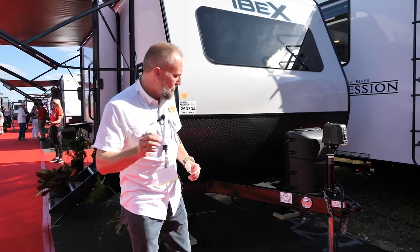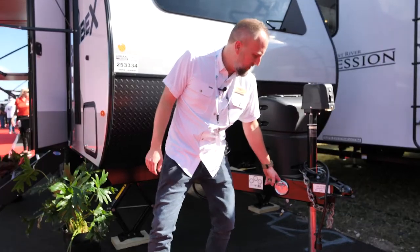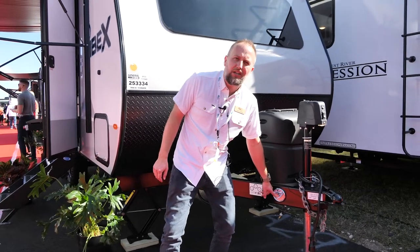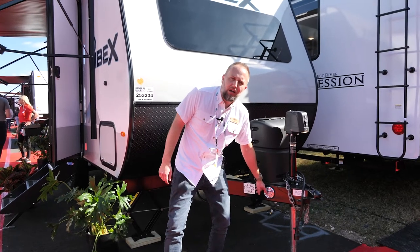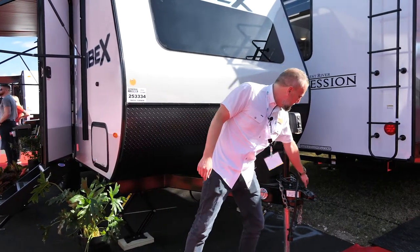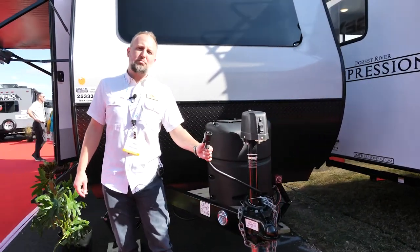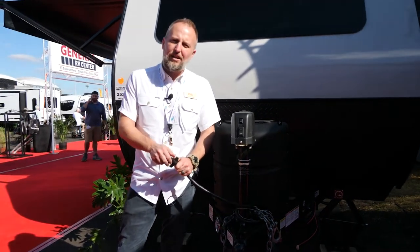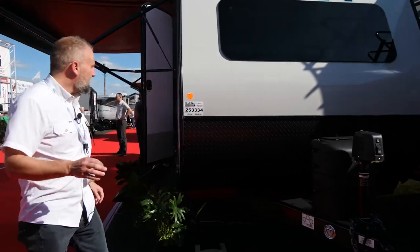I also want to mention two other things while we're up here. You've got this great D-ring — not only to tie off your toys whether it's a dirt bike or a mountain bike, but also a nice place if you're parked in the shade to tie off a dog or any leashed pet. We also include a seven-way cord keeper for all of our seven-way cords on the IBEX product — just one of those small camper-friendly touches. You don't want this cord dragging in the dirt; you've got an investment here and we want to protect it, even the small details.